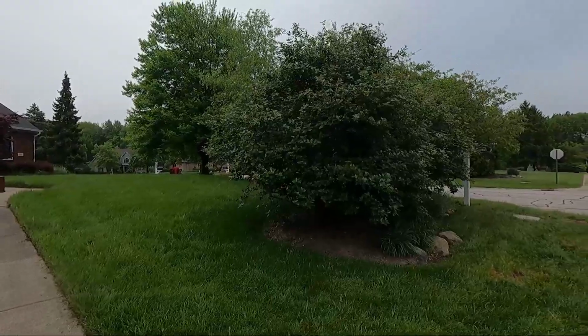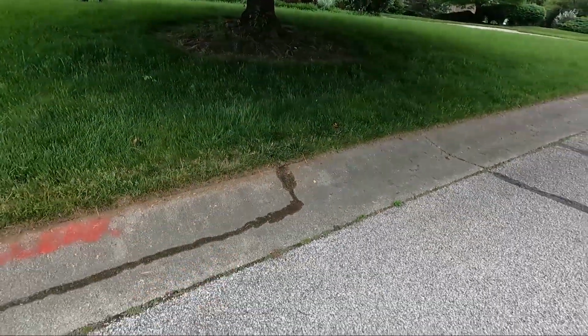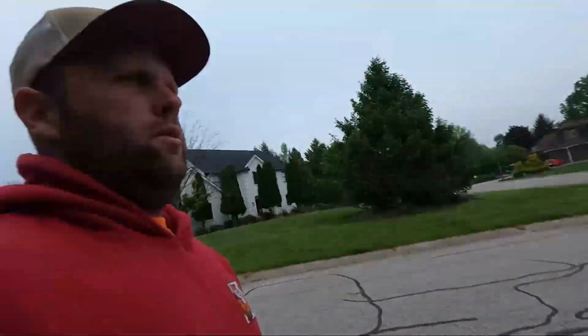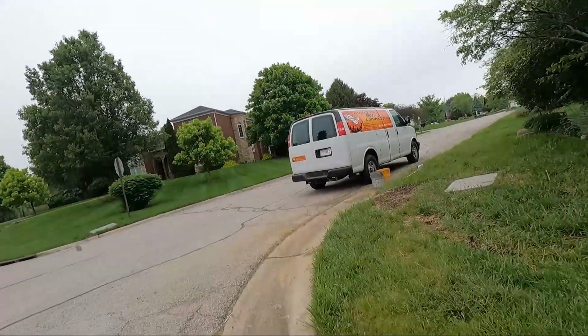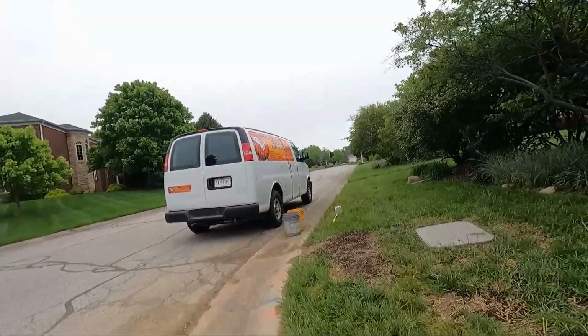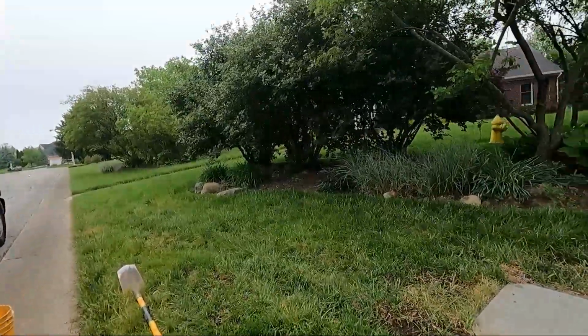Hopefully this box has the valve in it. All right, so he's got the valve on. We got heads washing. So we'll wait till the water kind of puddles up and we'll locate where it's leaking the worst and start our digging. Somewhere in this area.